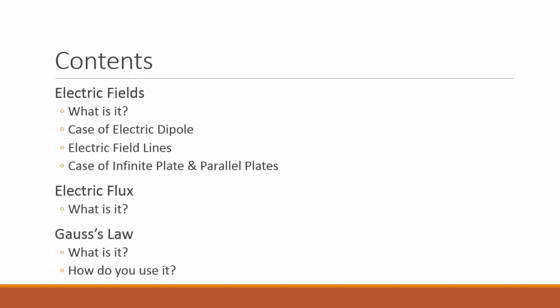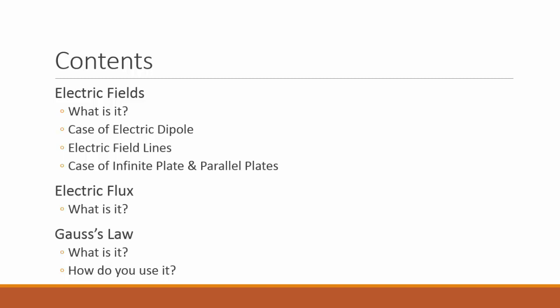So we'll talk about what is an electric field, and we'll talk about some electric fields of some particular objects, like electric dipole. This means a positive and negative charge of equal strength nearby each other. An infinitely large plate uniformly filled with charge, or two of those with opposite charge, which will mimic an object called a capacitor, which we'll talk about in several later chapters. And we'll also talk about something called electric flux.